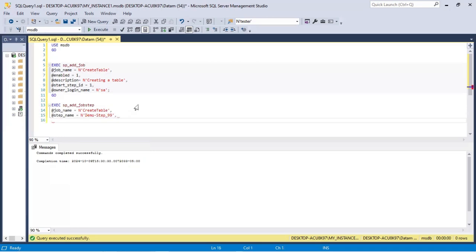Now we want to do our subsystem. For the subsystem, you can do T-SQL like we're going to do here. Let me just type that up real quick. T-SQL. You can have command prompt, CmdExec, I believe. Don't quote me on that. You can have PowerShell.